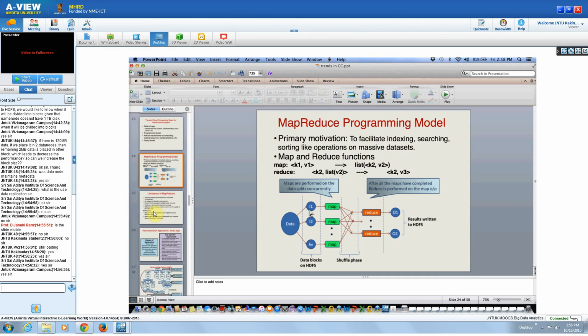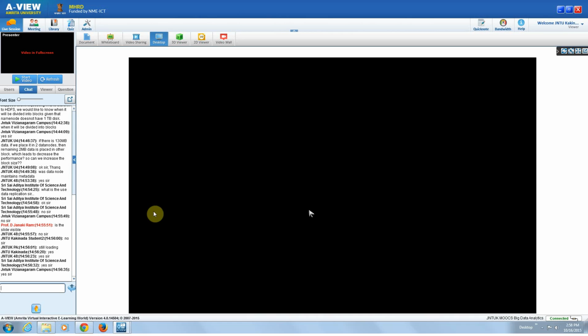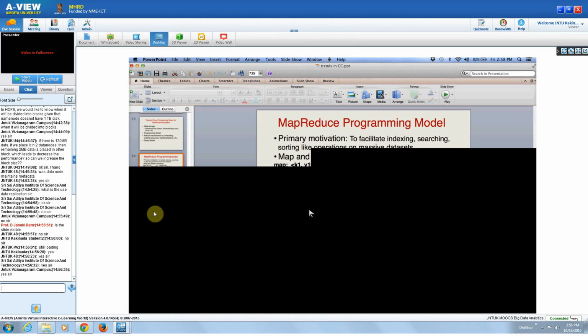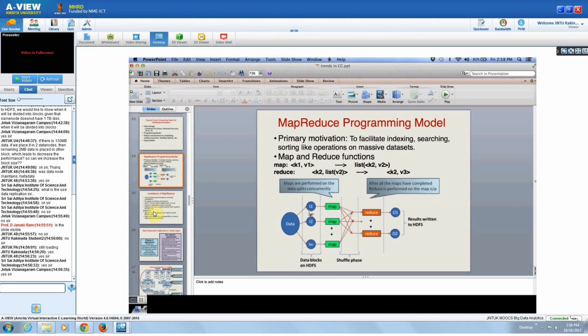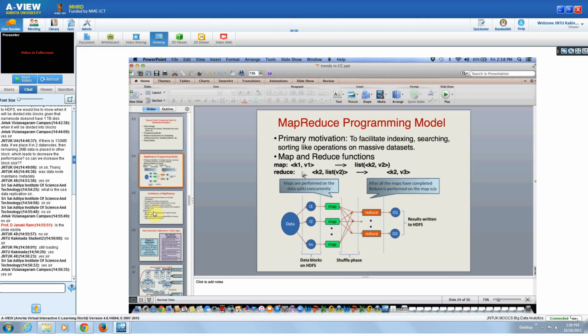But the Hadoop scheduler makes sure that the maps are actually run very close to the data node, so that the data transfer times are reduced. For the time being, assume that the map functions are executed on the same nodes where the data is placed. Now, as many maps as required will be running here. This is where it becomes parallel. The map execution becomes parallel.